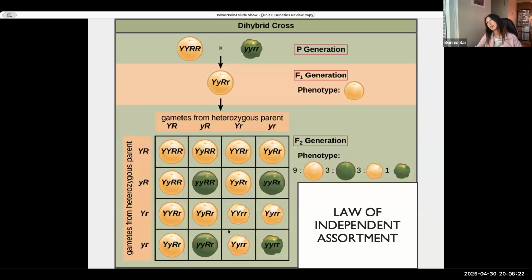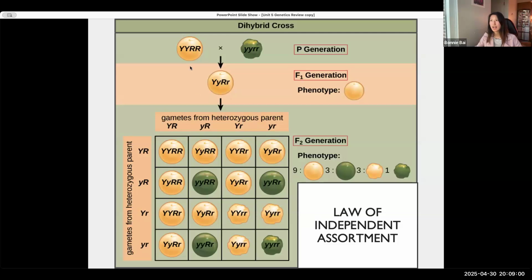Okay, law of independent assortment, again, you can do your 4x4 Punnett square if you really have the time for it, or you can really just do the frequencies. Like if you're just looking for big Y, big R, the chance of getting big Y, big R as a gamete is 1/4. The chance of getting big Y, big R as a gamete over here is also 1/4. 1/4 times 1/4 gives you 1/16, and it is 1/16 of this 4x4 Punnett square, if that makes sense.